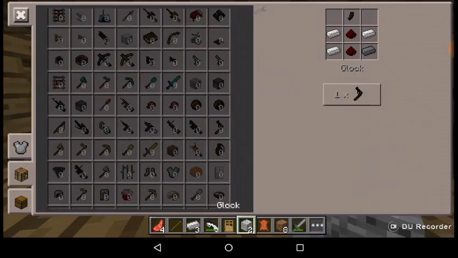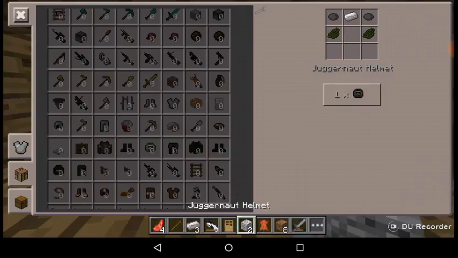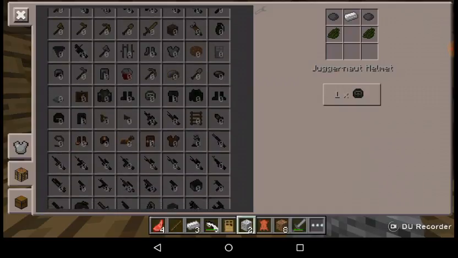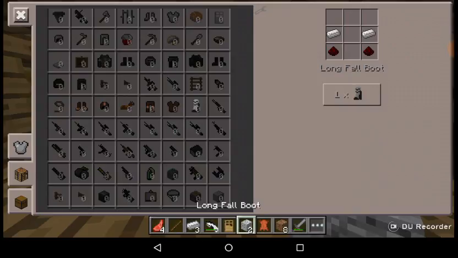Oh, Glock! That's one of the best weapons you can create. Ooh, Juggernaut. I could create the Juggernaut set. I just need gray and green dye. No, Juggernaut sounds like heavier armor. Ooh, look, longfall boots! All these things are so good. Miniguns. Oh, the miniguns are so awesome.